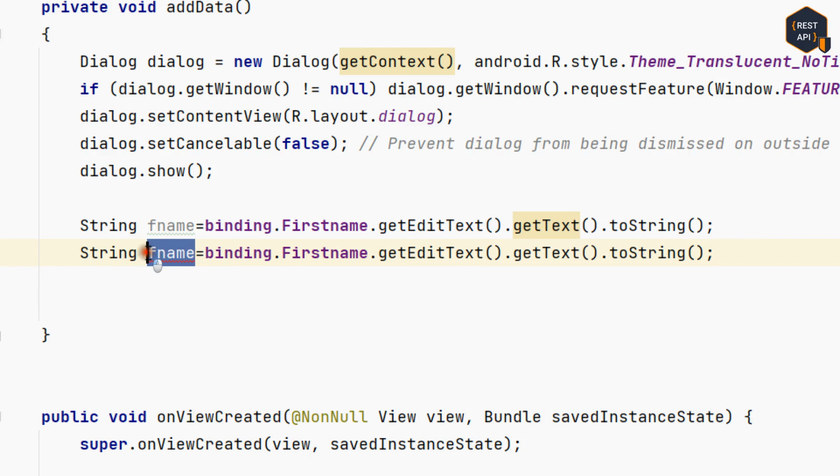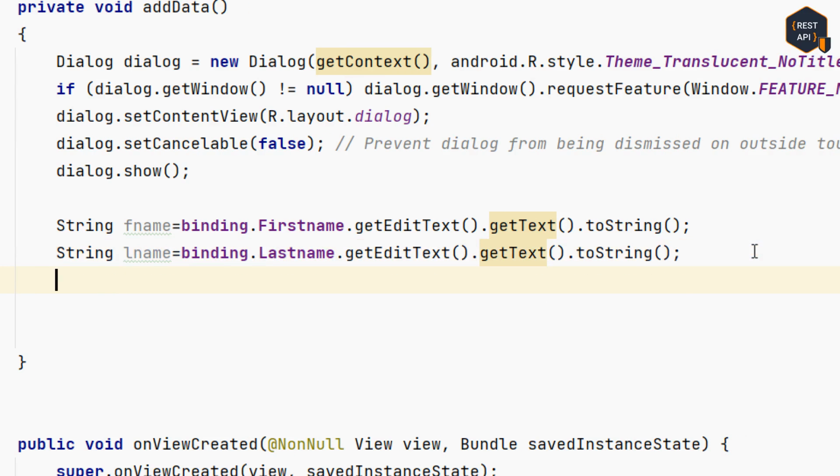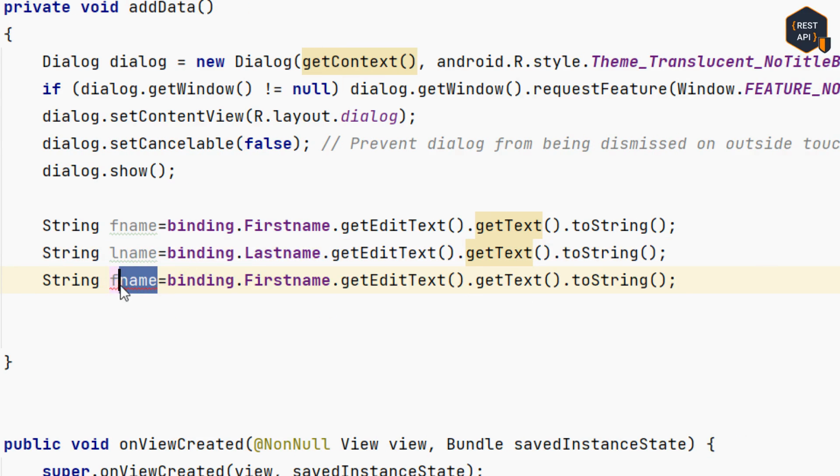So this will be last name equal to binding dot last name, the same for email, just email in small letter equal to binding dot email which starts with a capital letter, they must differ.